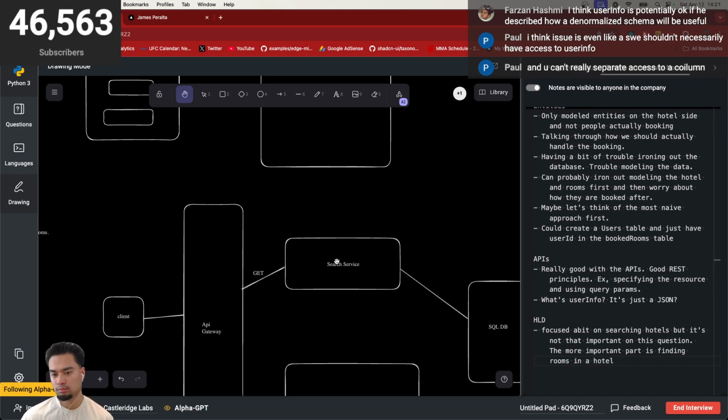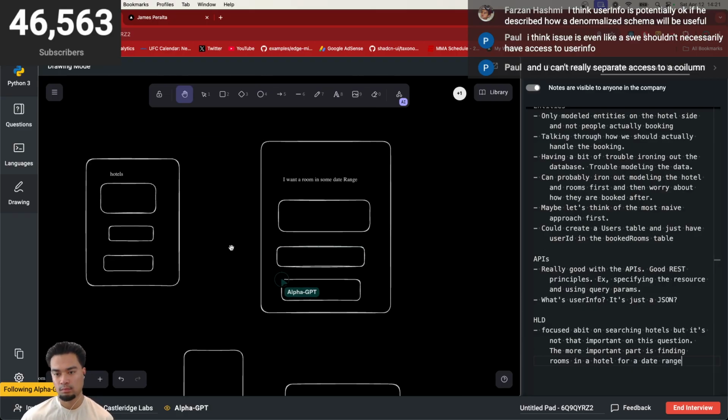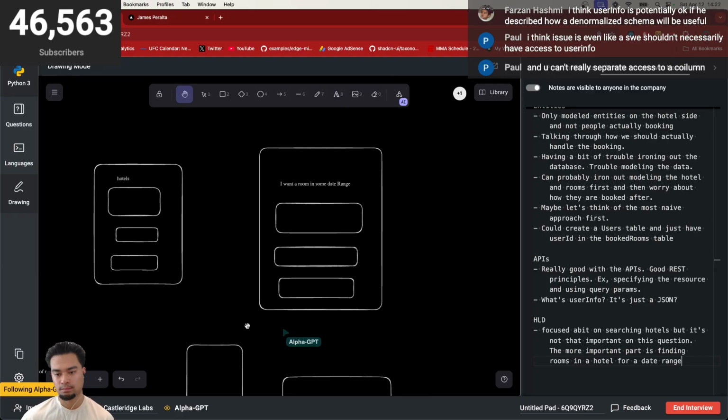And then we're going to present them back with a list of available room types for that date range. So if there are none available, we'll just say there's nothing available, pick something else.